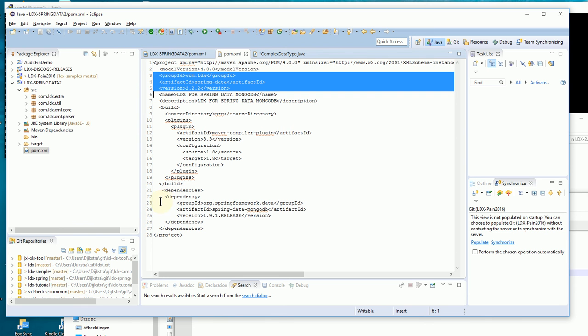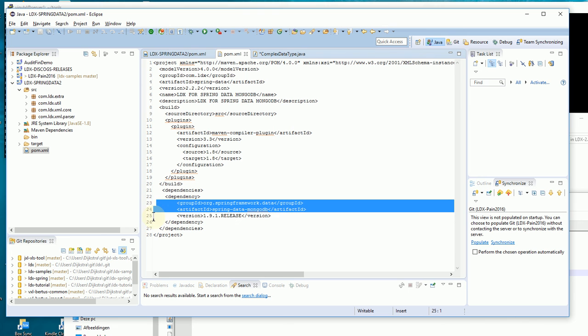And if you look here, you see that we are having a dependency here to Spring Framework. So our products will have a dependency to com.ldx Spring Data. See the same 3 lines here.